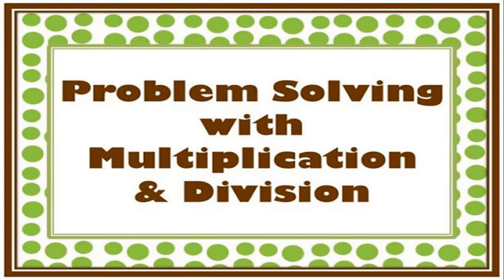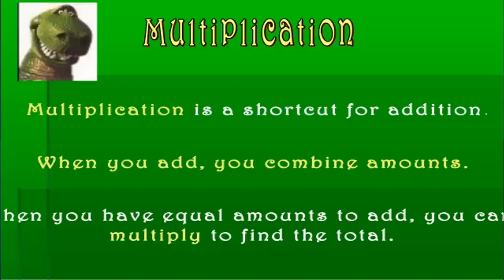Similarly, in today's topic we are going to figure out the problem and identify the main keywords that represent multiplication and division to find out the solution. First of all, we will look at multiplication. What is multiplication? It's actually the shortcut for addition. If the same thing is increasing repeatedly, rather than adding them, we can apply a shortcut method that is called multiplication.